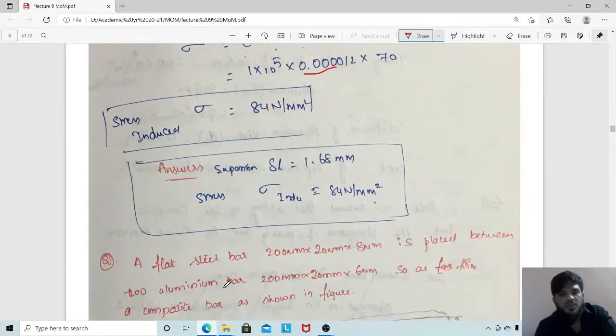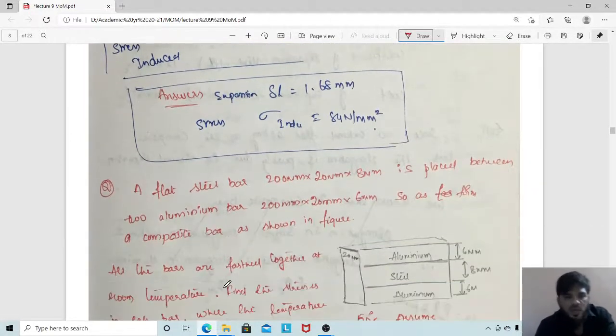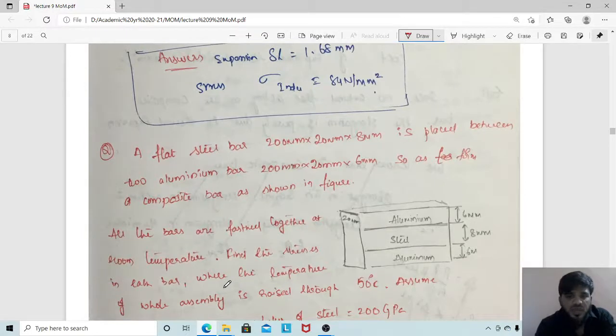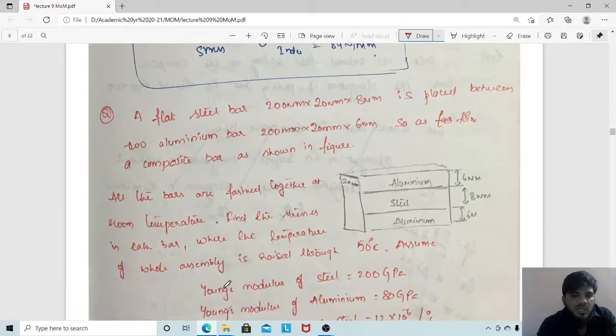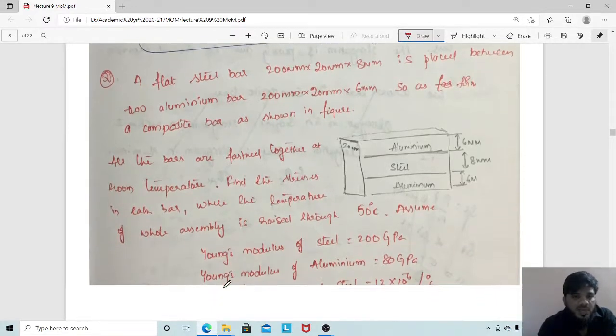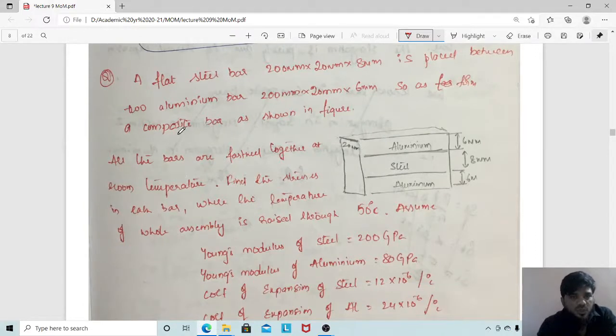Clear? So next problem, we are going to the next problem, in which composite bars are there. Composite bars are nothing but 2 to 3 materials being present. In this, there is a case of thermal stresses happening. If the loads are not given, it will only undergo expansion because of temperature. If there is some load, it can undergo thermal expansion as well as expansion because of the load. That is called the superposition condition. So initially we will see the composite bars because of thermal expansion alone. With this we can stop today's lecture.